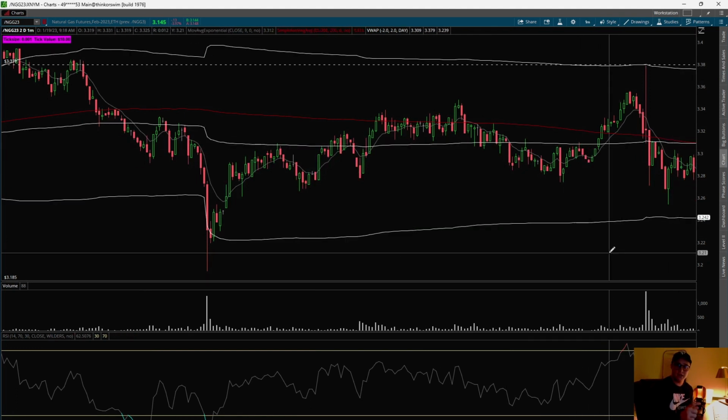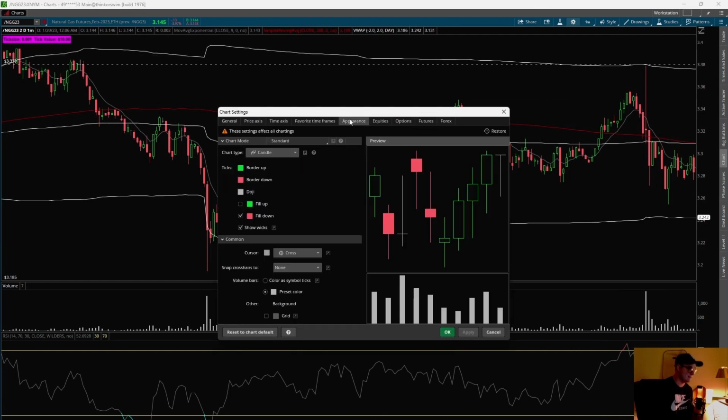In trading, there's two types of candles. I can go back to the settings here. It gets a little bit confusing, but in that appearance section, we can also change a lot of the colors. I am colorblind, so I have one filled in and one not, and that's my cue. But you can have green and red and have everything filled in if you'd like. For me, I have these green candles not filled in so that my eyes can tell that they're green, and I have these red candles filled in, and that's the cue for me that that's a red candle. But you can control really all of that.